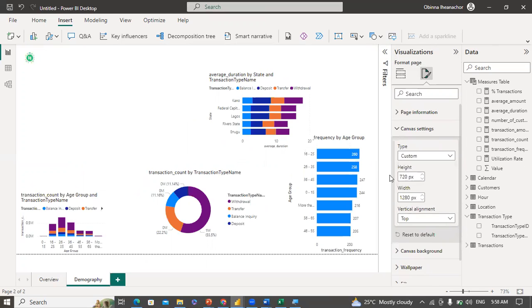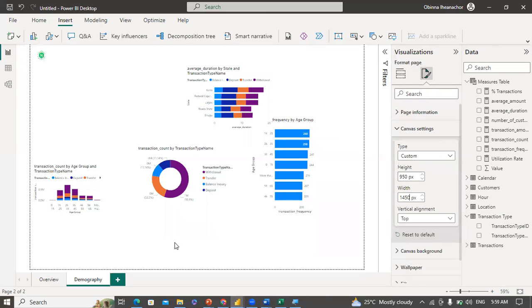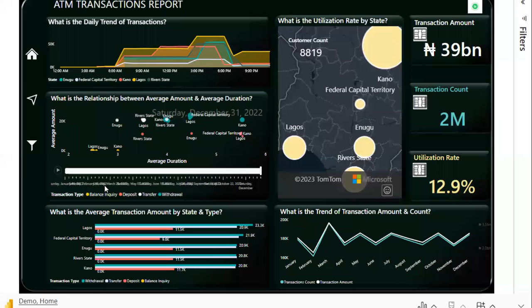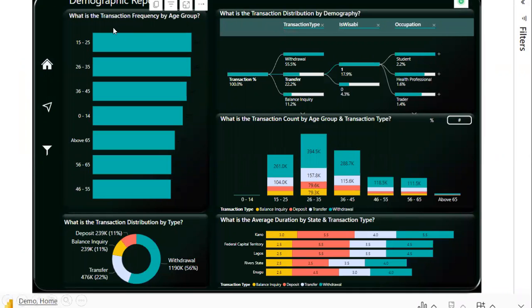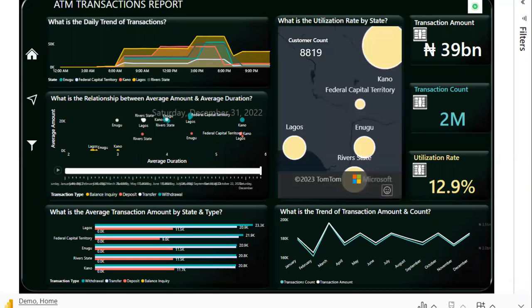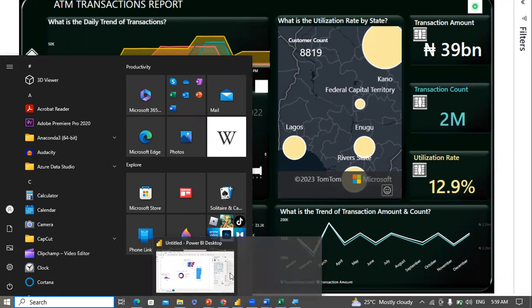So custom, and this 950 by 1450. So I can close this.